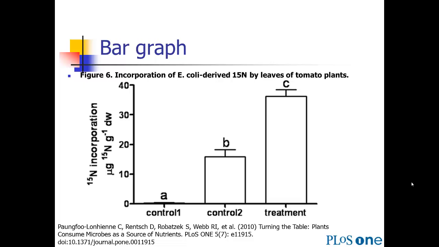So here's an example. This was from that same study on looking at tomato plants eating E. coli. And so they have two controls here and a treatment, and you can see that, A, B, C. Now, of course, there's a few notes I'll make on this bar graph. It's not immediately obvious to me what the ABCs are. So that's one thing to keep in mind. Is there a better way to indicate whatever they're trying to indicate there without making the reader have to go to the figure legend and figure that out?